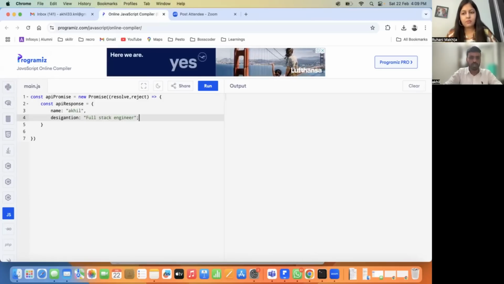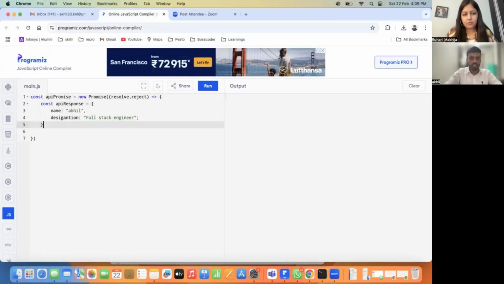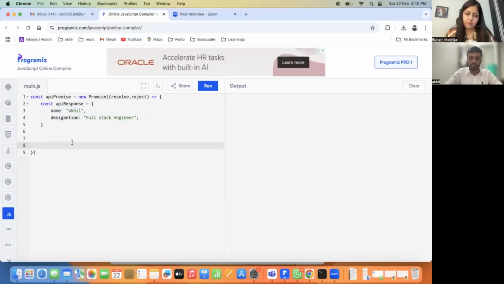In a real world scenario, we will not do it like this, but I'm just making a dummy response here. Finally, either we can resolve or we can reject. If you resolve, the response we have created will be sent back to the dot then block, so you can catch that using the dot then block. I'll show you the two cases.